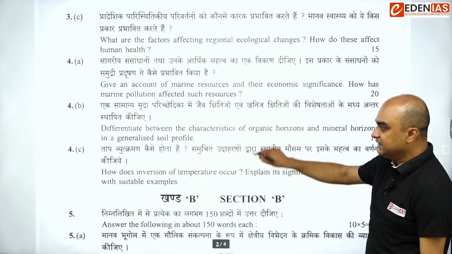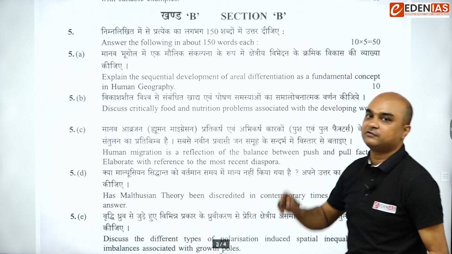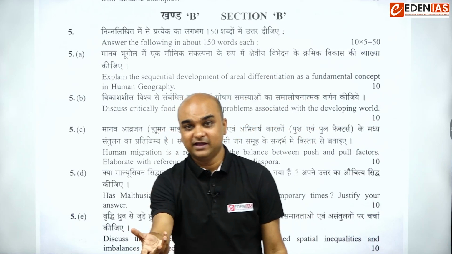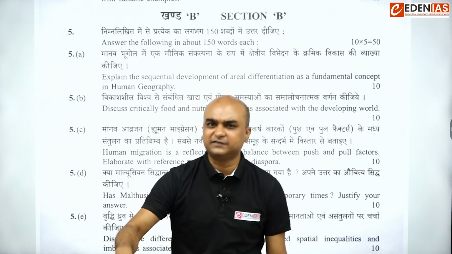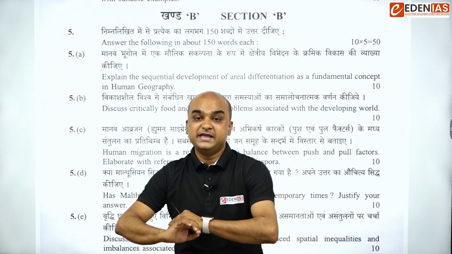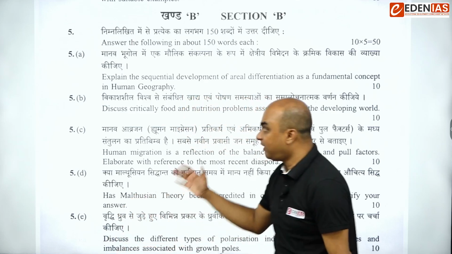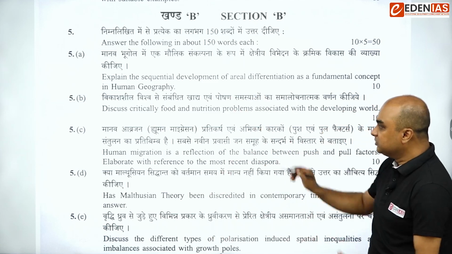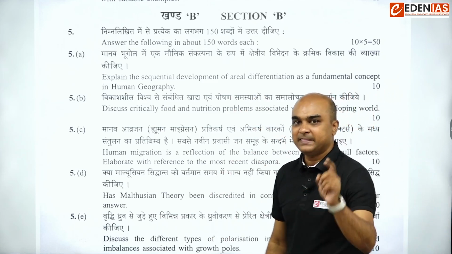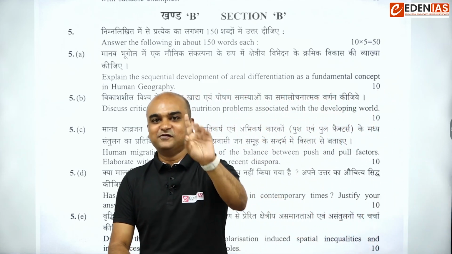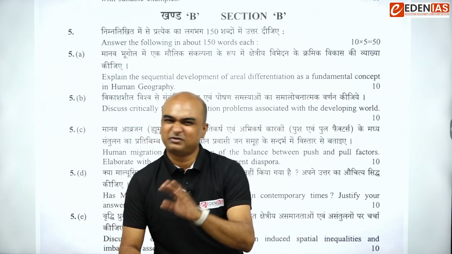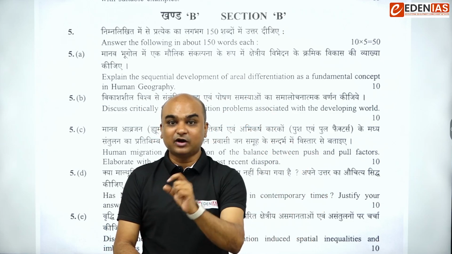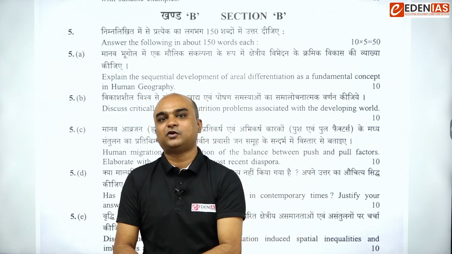Of late, friends, it has been found that human geography has been more rewarding because the questions are more direct in human geography. And as I said, one who is good with perspectives in human geography will make lot of gains as far as the geography optional is concerned. तो यहाँ से generally 2 questions aspirants ले रहे हैं, and in physical geography they are taking 1 question. Okay, because some of the questions in geomorphology वो थोड़ा ऊपर से जा रहा है, क्योंकि बहुत ज़्यादा कॉम्प्लेक्सिटी आ गई है इन जियोमॉर्फोलॉजी के क्वेश्चंस में.